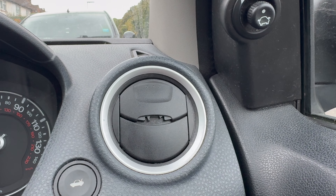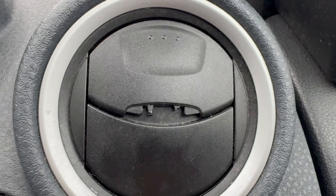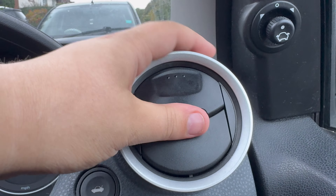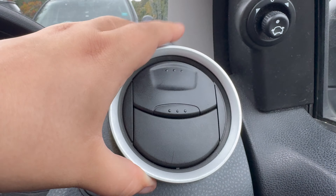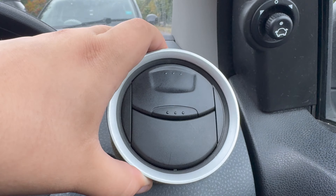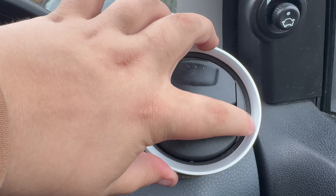So the first thing we're starting this video off with is the air vents. Let me just show you quickly — this is my air vent currently and as you can see that little clip is broken, so we have this new one. It's the same one but obviously has the clip on it. What we're going to be doing is putting carbon fiber stickers on it and then purple rings around it.